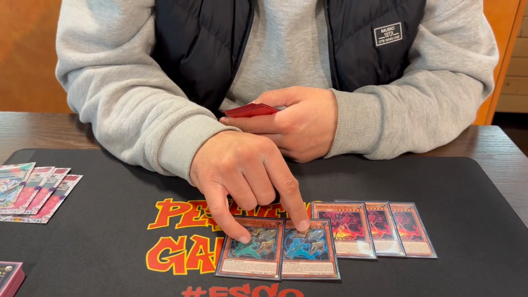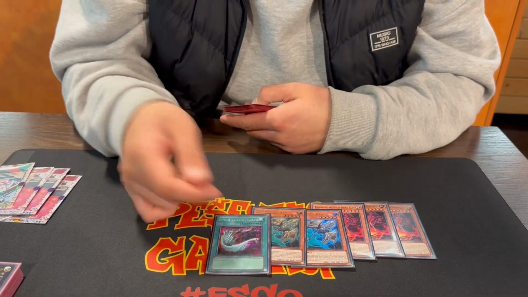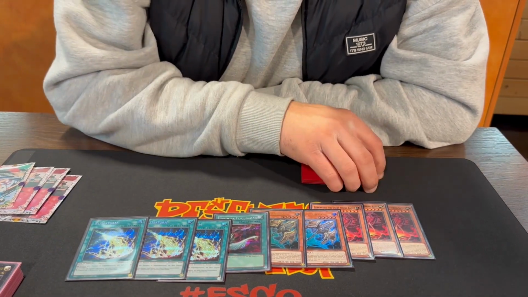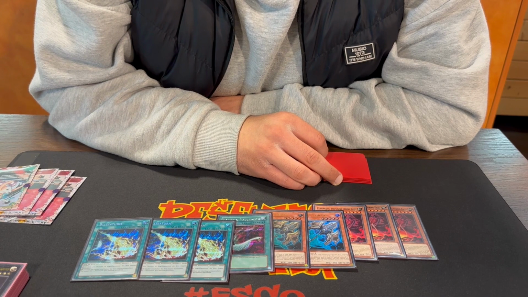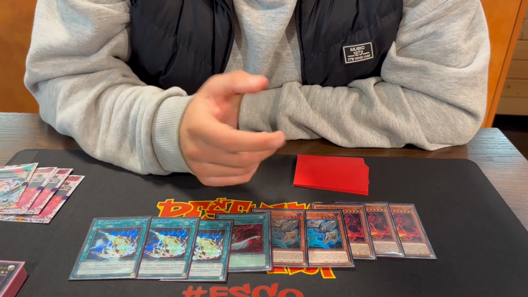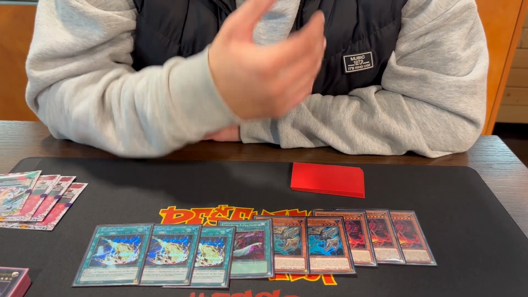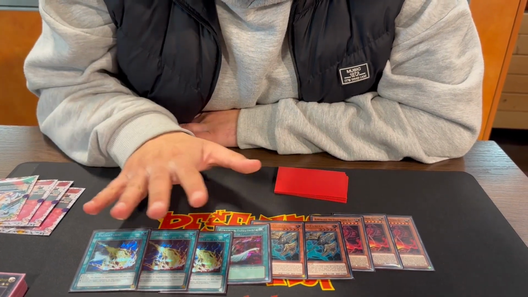I played 3 Lancia, I cut this one down to 2 for Harpy's Feather Duster, and 3 of this card going second because I didn't have any back row removal in the deck. I played Darkhole, I think, and besides evenly, yeah. I didn't have an auto skill drain, and that's why I lost last round in the regionals to the Labyrinth player, which had 3 times skill drain in 3 games. Yeah, that's why I decided to play these.